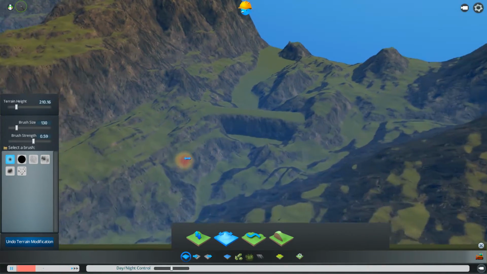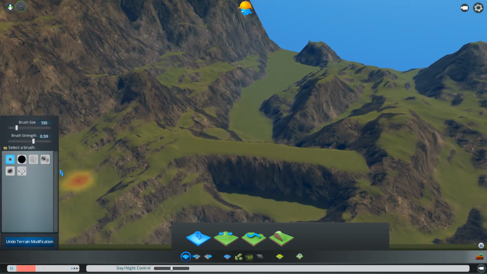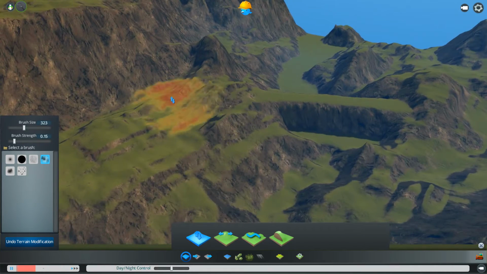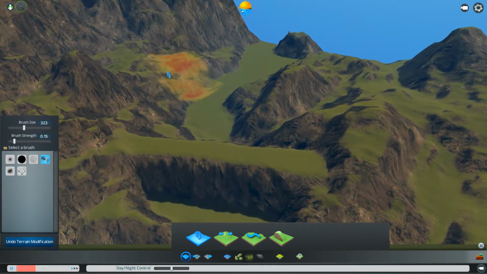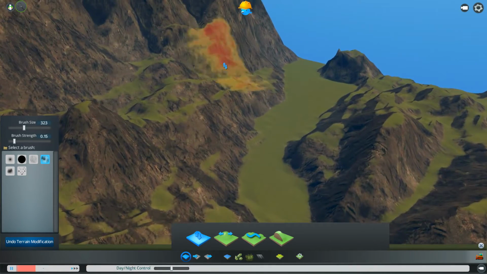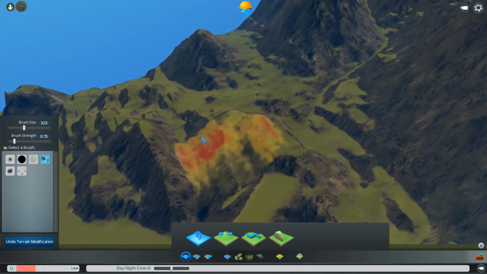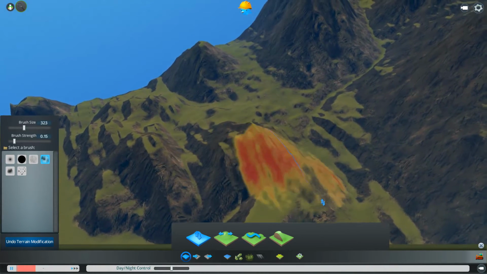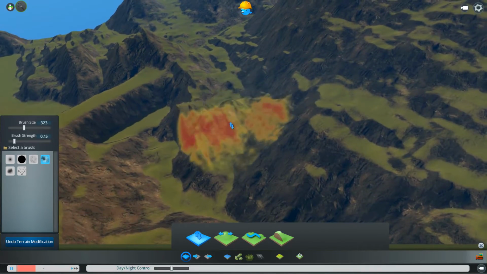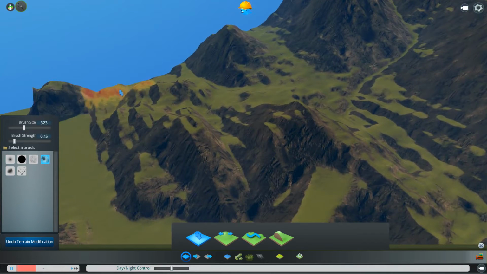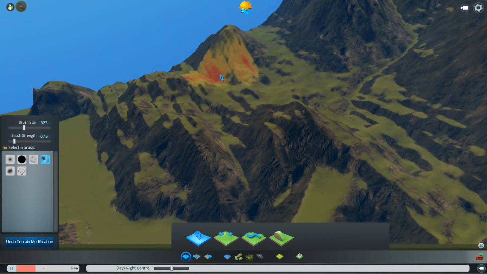I think probably the best way now is to come the opposite way. This is going to be my base lake, so what I'm going to do now is come here, drop the brush strength down a bit, increase the size, come here, and we're just going to, oops, I didn't want that mound there, and we're just going to bring up this part of the lake here, and obviously we're going to raise this area here. Maybe just fill in this bit here. Keep raising this area.